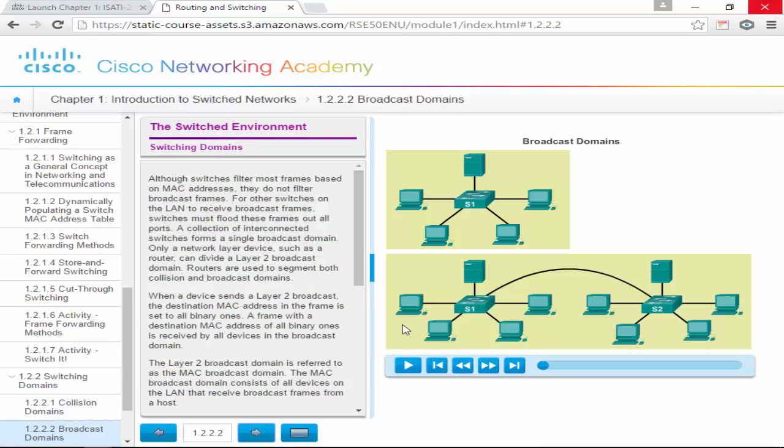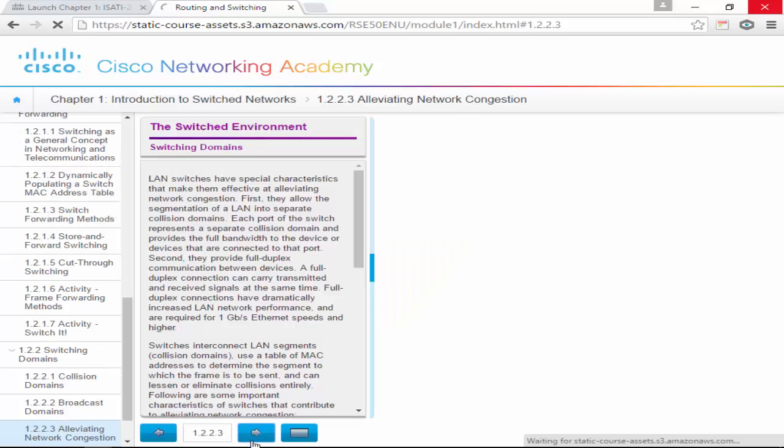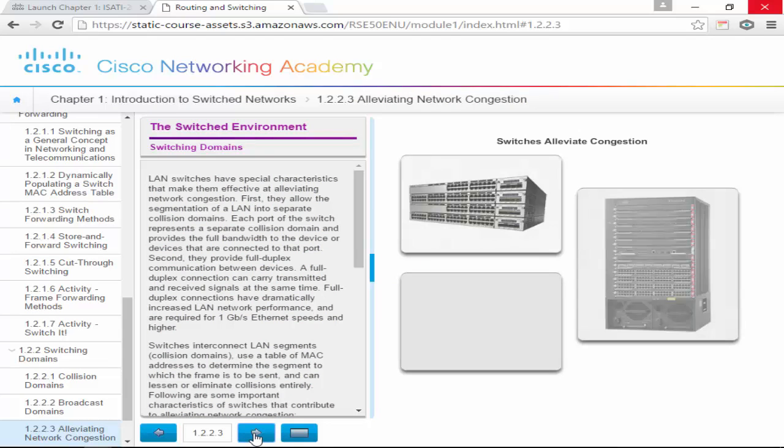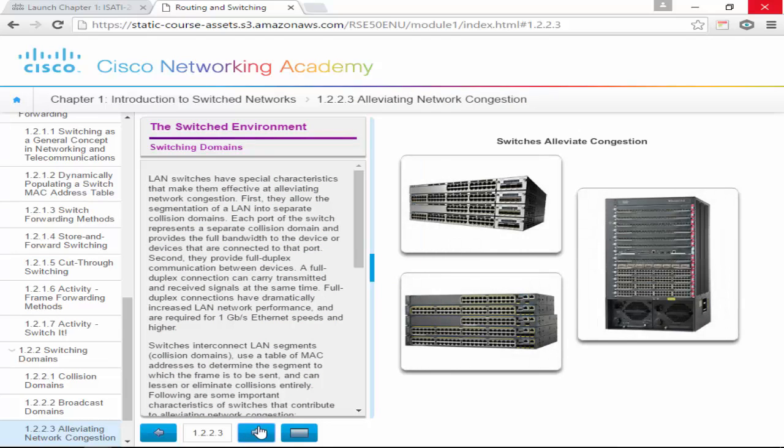Alright, so here are our broadcast domains. If we're looking here, this is all one network, we assume, unless these guys can't talk to each other. So this is one broadcast domain, and this is one broadcast domain. They're just showing you that it is a broadcast domain. And once again, how would we break that up? By throwing a router in there.